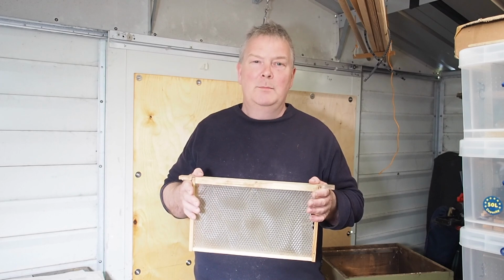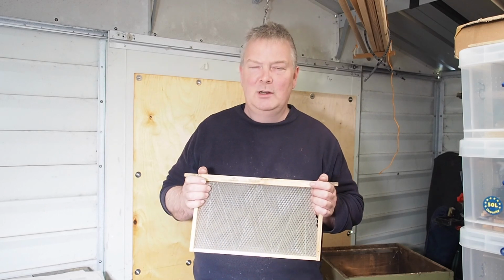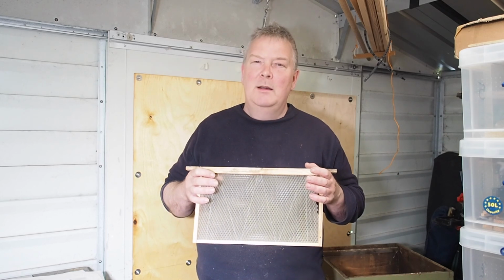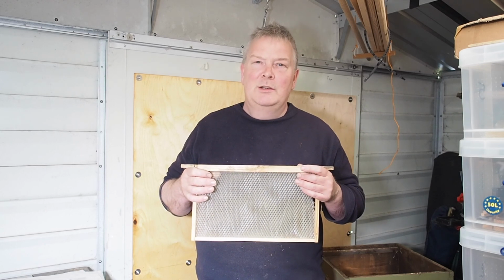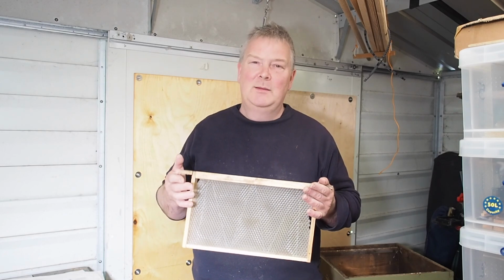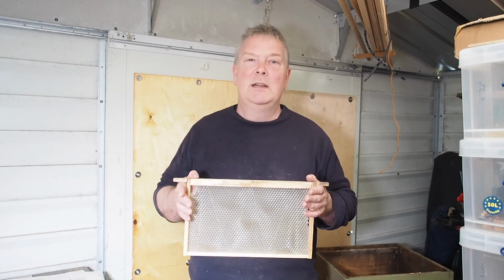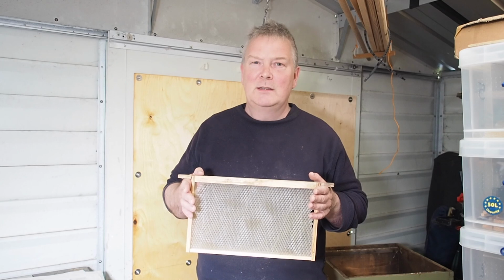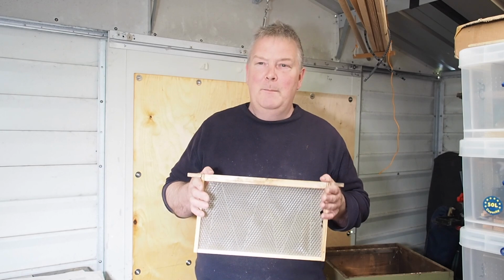Now, beginner beekeepers usually choose a modified national hive or just a national hive because they're easily available. They're very common in Britain, and perhaps some of the old-timer beekeepers have always used national hives, and there's a lot of kit on the market and lots of other accessories. Perhaps some beekeeping associations have a tendency, not necessarily to promote it, but they seem to have a sort of nostalgia for it. Now, I do like the fact that it's square framed. I do like the rebate so you can carry the boxes, but it's just not big enough.